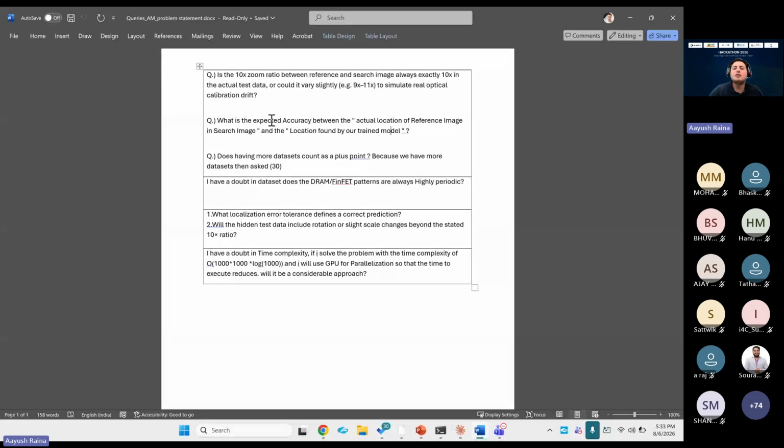That's the reason we have given a range of 1 to 5 pixels. It respects the entire audience, and we'll come to know where most of the spectrum lies, how the solutions are positioned, and which give better accuracy. So this gives a wide range to evaluate everyone, and it's a fair evaluation.